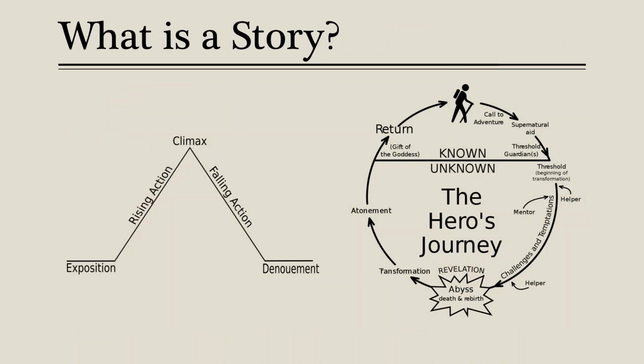Simply put, a story is when something happens to someone, and usually that someone changes. I'm going to assume you're familiar with the technical elements of storytelling, such as characters, plot, theme, narrative, etc. And if not, you can look it up later. I'm also going to assume you're familiar with the traditional story arc on the left and the hero's journey on the right. Kurt Vonnegut also has his own theory on the shapes of stories that I encourage you to look up later.